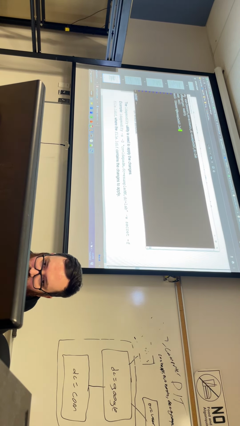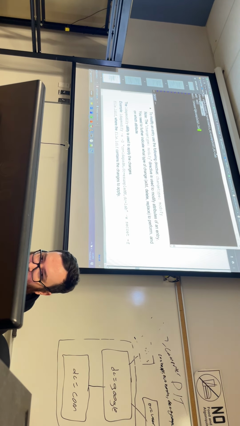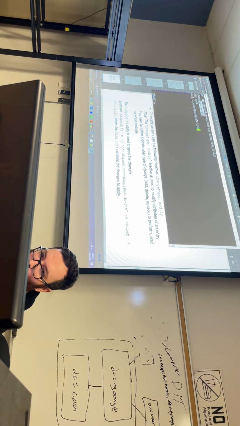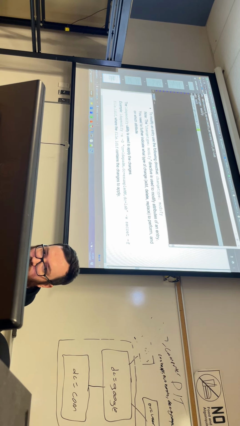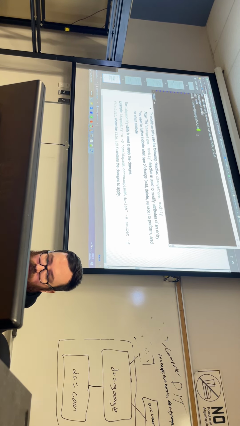So again, distinguished name, and the change type I want is modify. But as it says in the lab, if we use change type modify, we also need to indicate what type of change, which is add mail, and then we define what that new attribute is going to be.